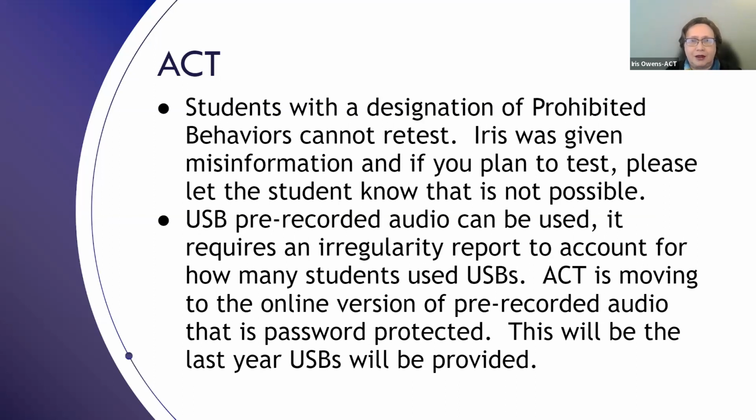And then the other thing that we learned this week was that if you're using a USB for those triple time accommodated students, you need to fill out an irregularity report. That is simply so that they know that you used the USB. They're trying to track how many students are using the USBs. It's not that you're doing anything wrong. You're still allowed to use that.